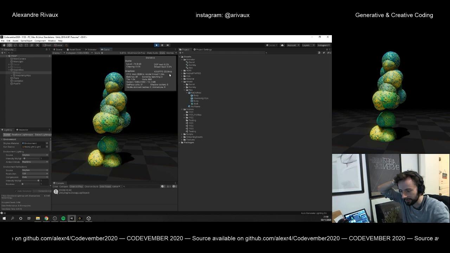So, it runs faster, and I've also incremented a little bit.